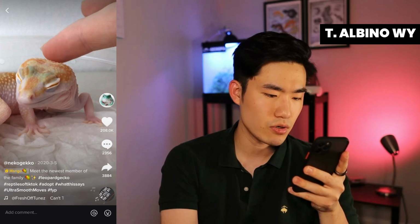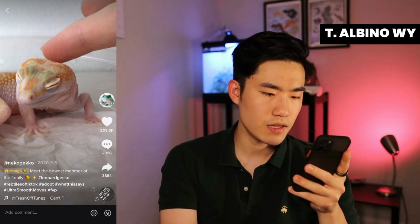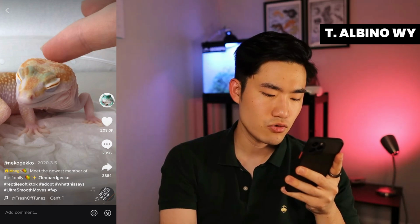Sometimes WY albino can have stripe patterns too, so it could be different when it comes to pattern, but they are definitely cool gecko morphs. And I also have them as well. Now I will say Tremper because Tremper is one of the most popular ones for WY out there on the market. So I think it's a Tremper albino WY, but definitely cute. The eye definitely has the albino genetics in there, and overall the patterns are amazing.